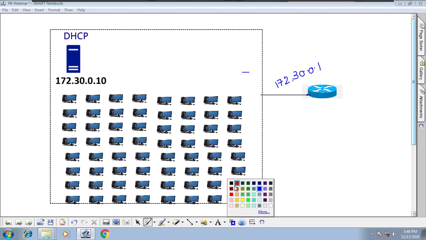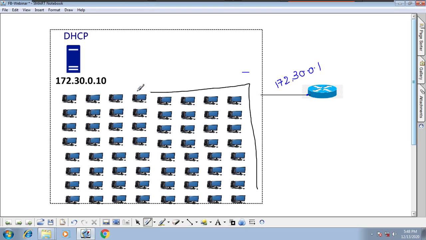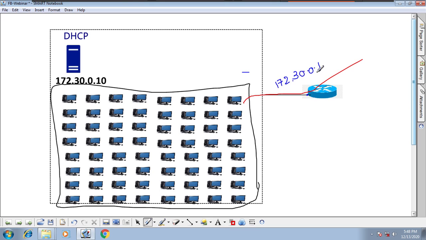Which means if all computers in the network want to go outside the network, they have to cross this router and go out, which means the IP address of the router will be the default gateway to all client computers in the LAN.